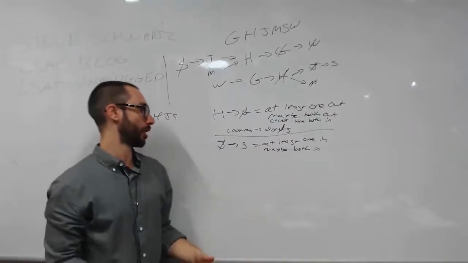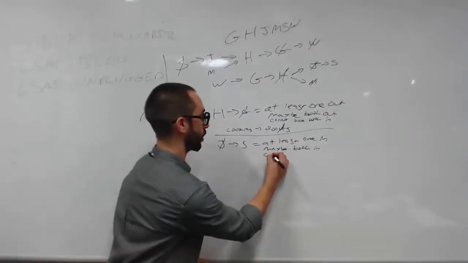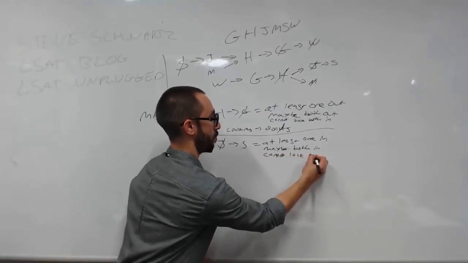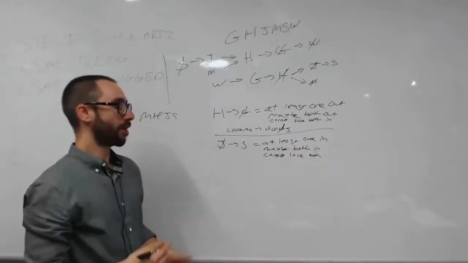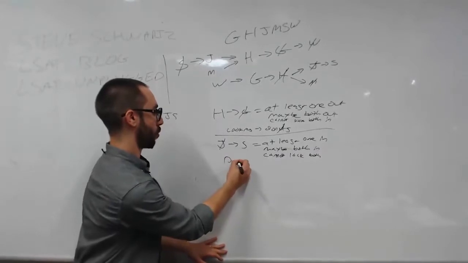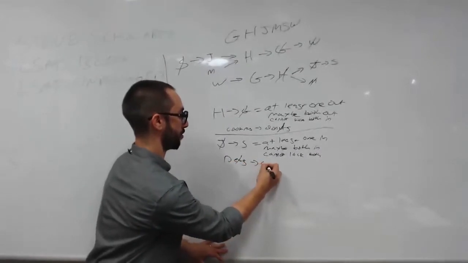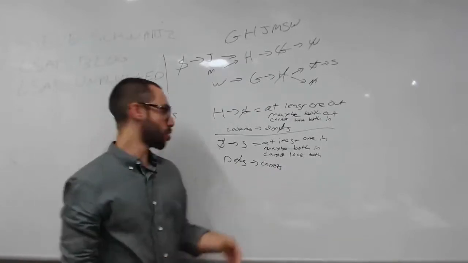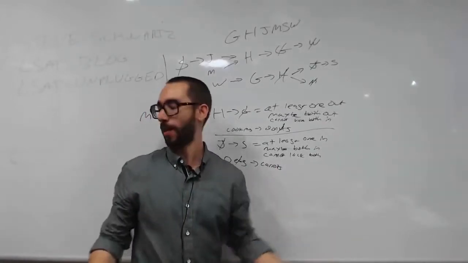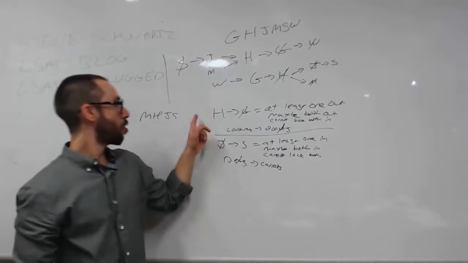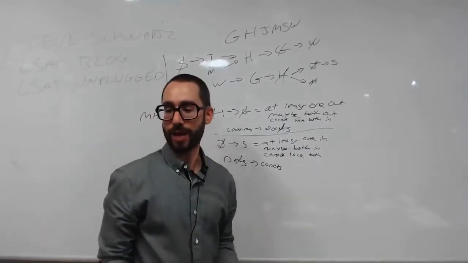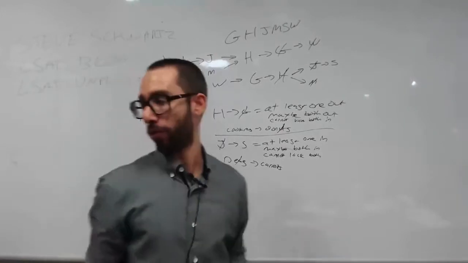There's actually a question related to that. So the only big takeaway from this one is that you cannot lack both. And my example for this is that if you don't eat your peas, then you must eat your carrots. So if you don't have one vegetable, then you must have the other, but no one's going to stop you from eating lots of vegetables, right? So those are the two kinds of relationships you really want to be on the lookout for in this kind of game, and they've tested this again and again and again over the years.